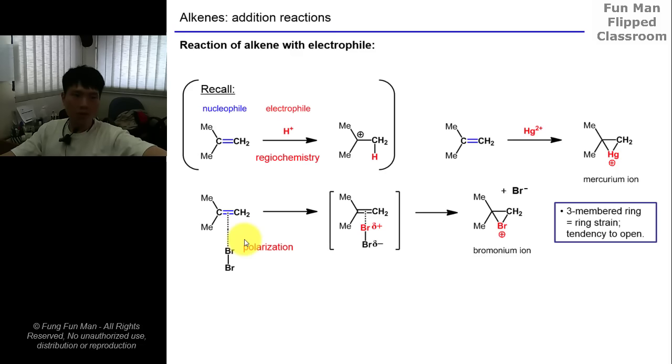Now here, what happens first of all is the double bond, which is electron rich, will attract the atom that wants electrons. So for Br2, we know that Br is in group 7, the halogens, they are electronegative in general, so they want electrons. So what happens is the Br goes in from this way and it gets polarized. Polarized means that the Br that's closer to the double bond becomes delta positive, and the other one that's further away becomes delta negative. The reason is because of repulsion. The lone pair pushes the electrons towards this side.